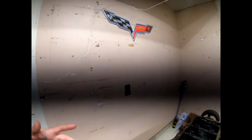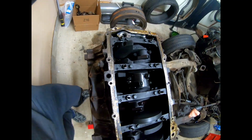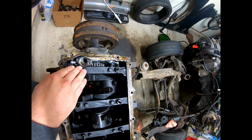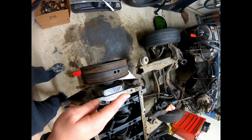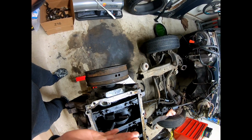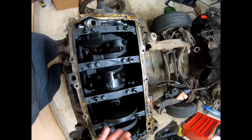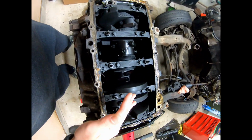How's it going, guys? So we're back here. As you guys seen throughout the video, we got parts of the 6.0 taken apart, and like I was explaining at the end, I'm gonna try to put my hand here so it blocks out that black lighting. The next thing we have to do is pull the crank pulley, pull off the timing cover, and then once we get the timing chain and all that off, we're gonna undo these mains here, rod bolts, everything like that, get the pistons out, and get us down to a bare block.